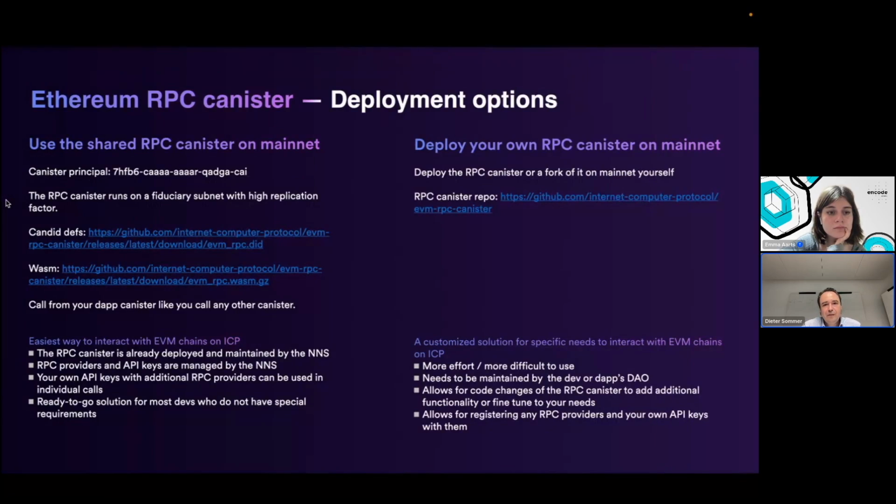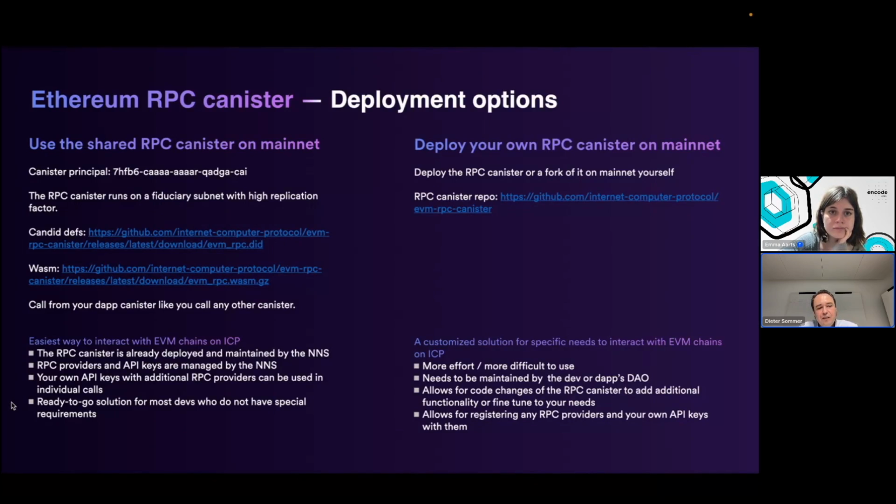And it's the default way we envision people to use the RPC canister. So just attach some cycles to your call, make the call you want to do to this RPC canister, and get information from a blockchain you want to connect with. So it's really easy. There's a couple of supported networks. There's 5 supported RPC providers currently. More may be added in the future. Currently it's these 5. And if you want, you can bring your own API key and just specify this API key and the URL of the RPC provider in the request, and then the canister uses this. So it's really a ready-to-go solution that's very powerful already.